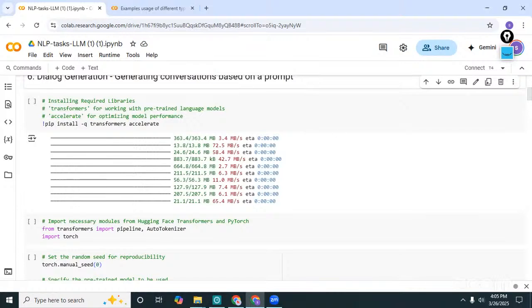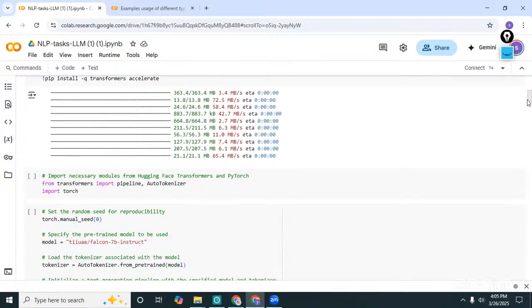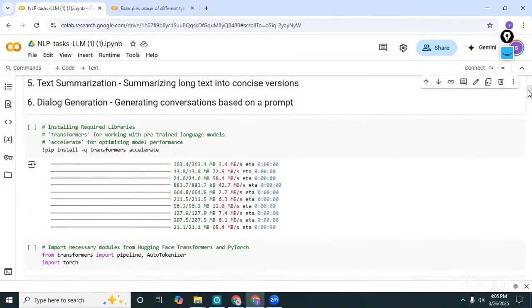Okay, let's begin. Let's start by installing the required Python packages. We are using the Hugging Face Transformers library for working with large language models, and Accelerate, which will help us utilize the available hardware like GPUs. The -q flag here suppresses the output for a cleaner install. These libraries are essentially for leveraging transformer-based models for NLP tasks.